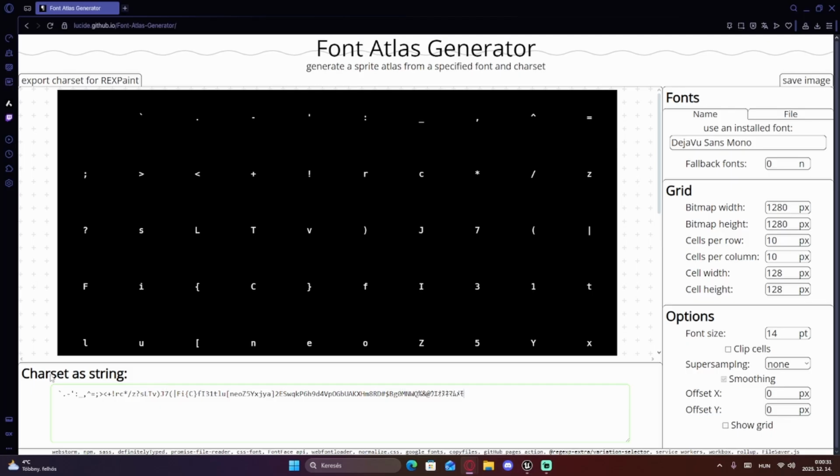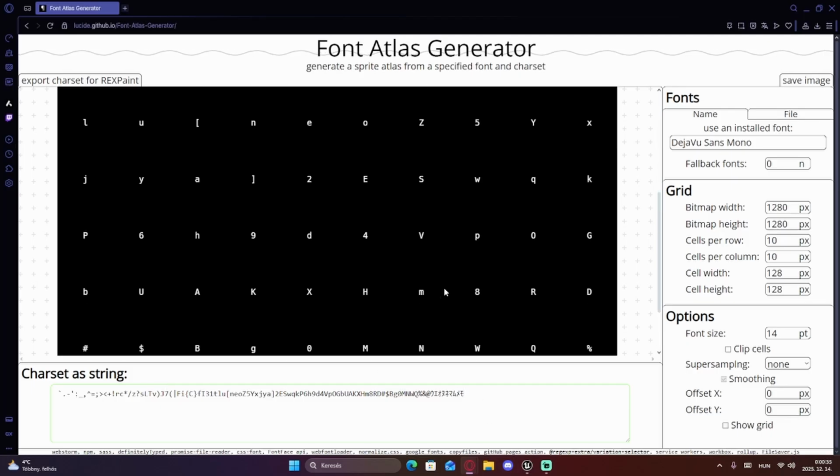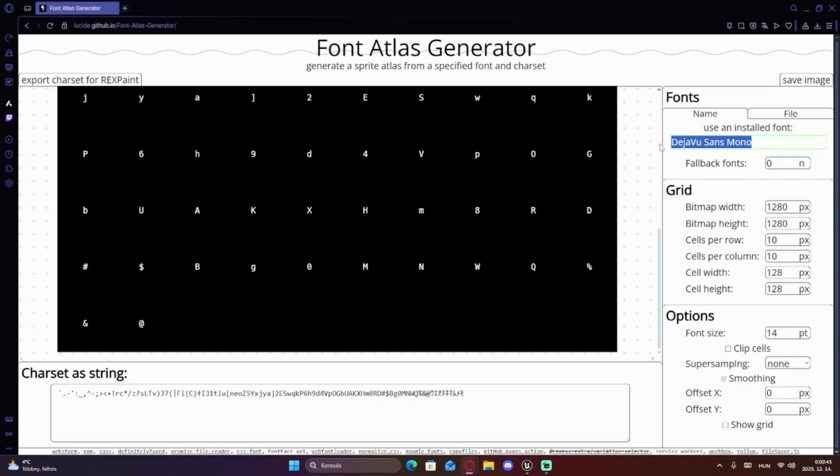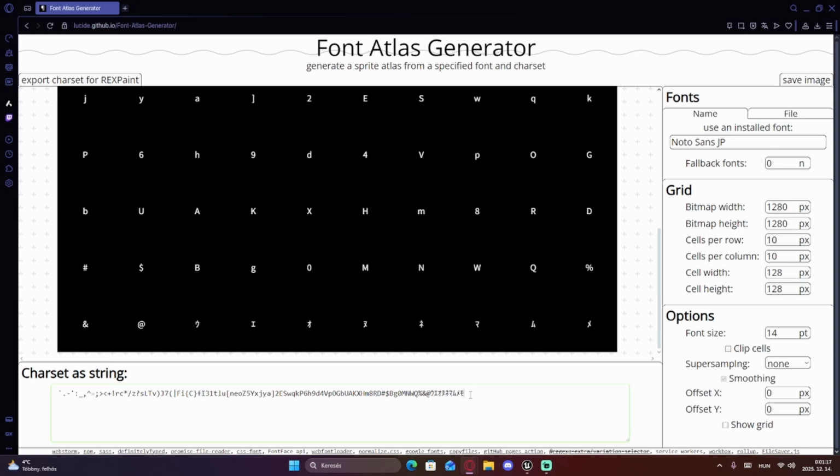Then you're going to go into the description, copy this exact string and paste it down here into the character set string. As you can see, these katakana characters at the end aren't being printed. That's because we have to set our font to Noto Sans JP. And as you can see, the Japanese characters appeared at the end.